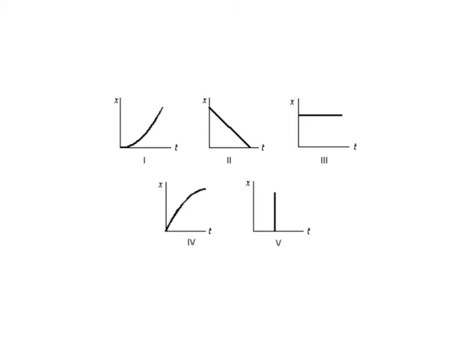The first question on the study guide had a set of 10 graphs. Five of them are shown here, and we're going to talk about the motion that's going on in each of these graphs, and then on the next slide I'll go over the other five. All five of these are the same — they're all position graphs, and you can determine that by the X's up in the top corner. That just stands for position. So when you see an X in the corner, it's a position graph.